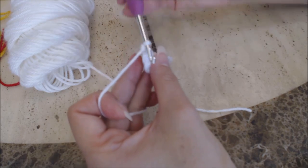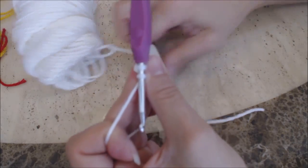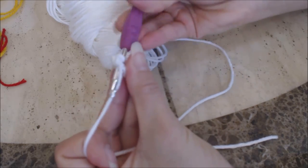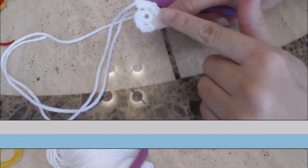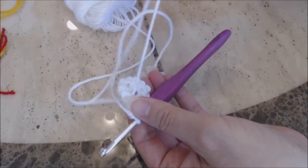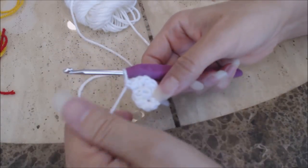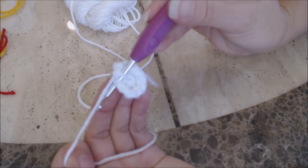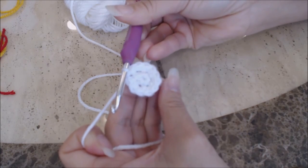I'm going to do one more with you. So I'm going to do two single crochet into the next stitch. And I'm going to do two single crochet into every stitch around until I have a total of 12. Now, I'm going to go ahead and close the center of my magic circle. So I'm just going to turn it over and take that loose yarn in and just pull on that snugly until it's closed. And then I'm going to do a slip stitch into the next stitch. So I'm going to take my crochet hook, go into the next stitch over, and yarn over, and pull the yarn through both loops on your hook for a slip stitch.